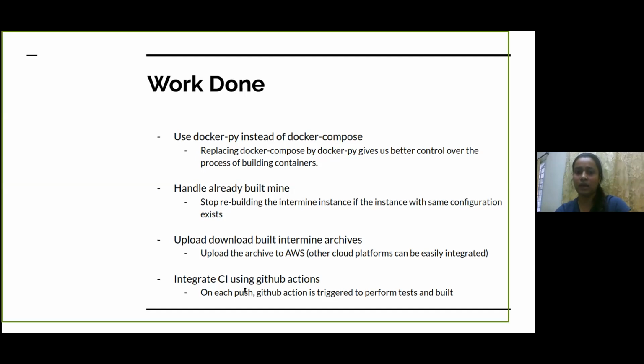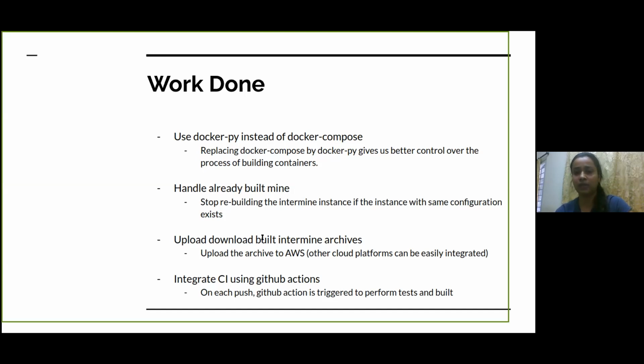And other tasks are listed here. If an InterMine instance with the same configuration exists, then instead of recreating the instance, use the existing one. And we would like to upload the archives of the BuildMine to cloud platforms so that they can be used when a user invokes a build of InterMine with similar configuration. And to this end, I set up a pipeline to upload and download the archives to AWS cloud. This can be extended to other cloud platforms.